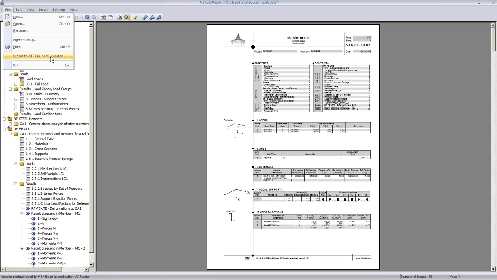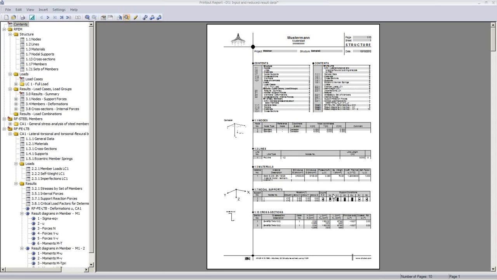You can export it to an RTF file, and then you basically have a Word-format file, which is unformatted, and you can use it for any other use you have, and change it and add your own headers and your own graphs as you like. And of course you can also copy and paste into this file.